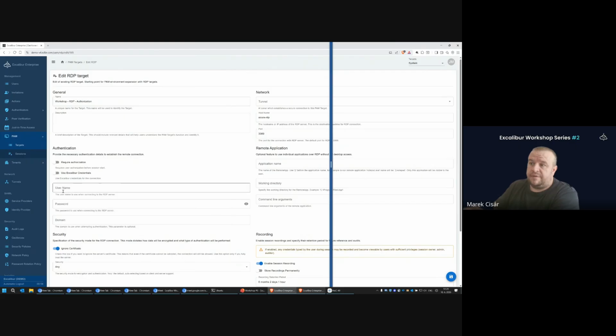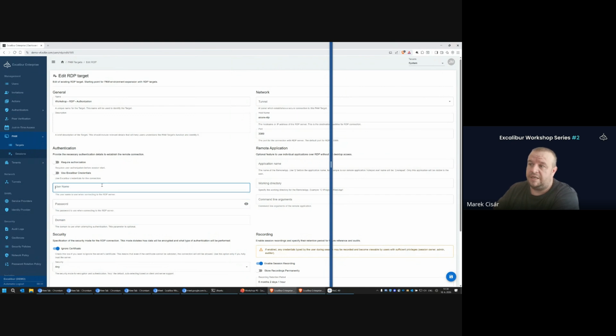If this option is deactivated, I can pre-fill the login credentials, but it means all users who have access to this PAM target configuration will be logged into the RDP using the same account, which I can configure right here.